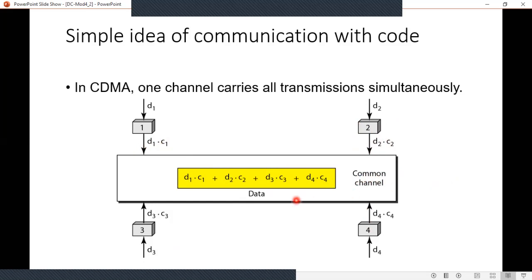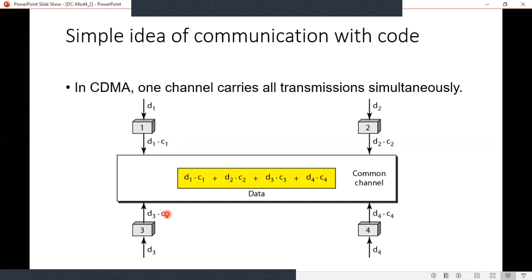Here we need to assume that these codes have two main properties. First, if we multiply one code by another, we get 0. For example, if I multiply C1 with C3, I get 0.